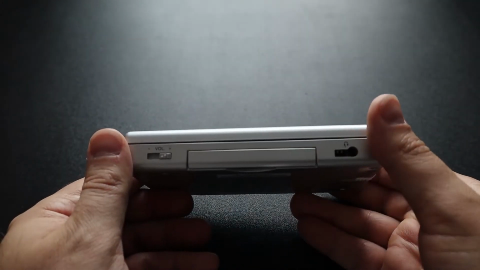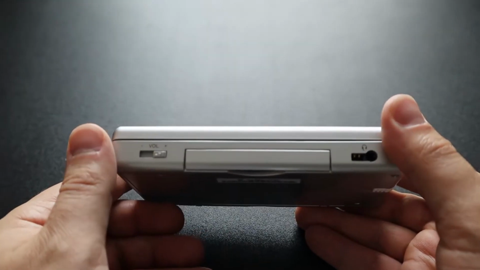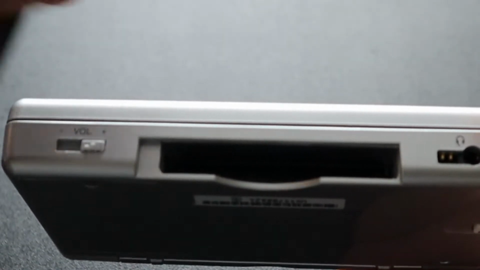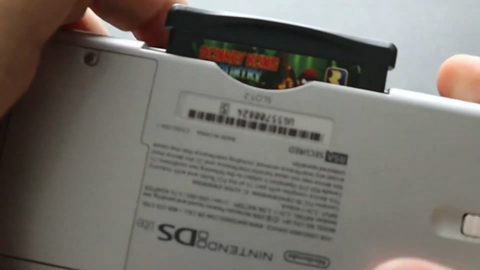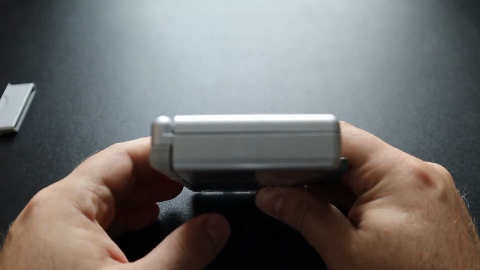Hopping down front, we still have the volume control, GBA slot, and headset jack in their same locations. The GBA slot has a plastic piece that fits into it that makes the slot blend in really well with the rest of the DS Lite, but when a cartridge is inserted, it sticks out noticeably far. Skipping on to the left, and nothing.